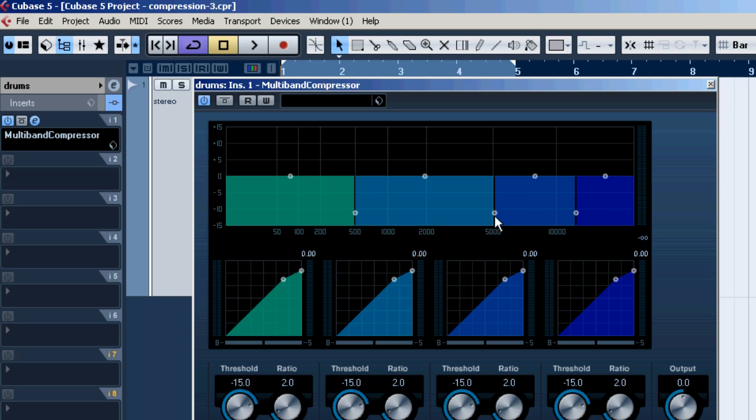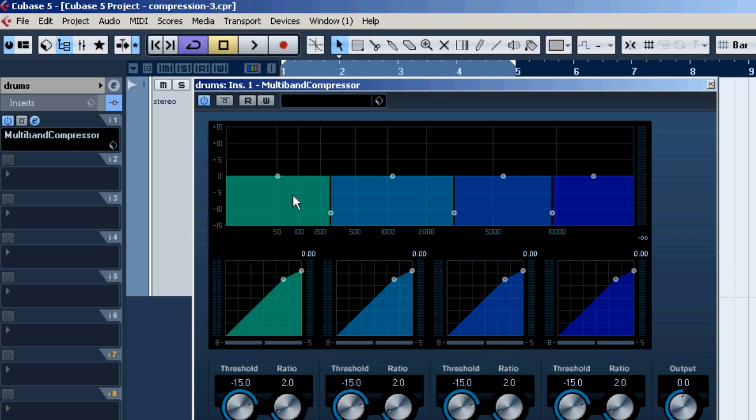And we can change these crossover frequencies. I think every multiband compressor I've seen so far allows you to change these points right here. So what we've got is 4 portions of the input signal: the very low end, the low mids, the high mids, and then the really high treble part. We can change these frequencies, and we can compress every frequency range with a different setting, because if you look down, you can see the color corresponds to each compressor. So we've got 4 compressors, one for every band. That's a real cool tool.